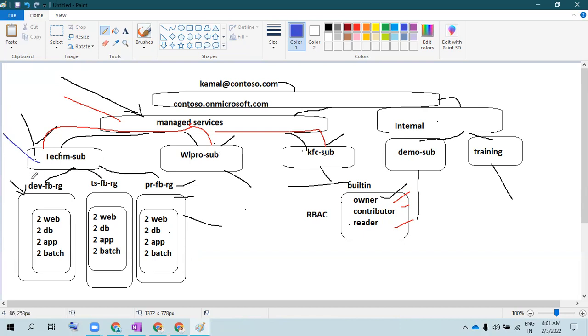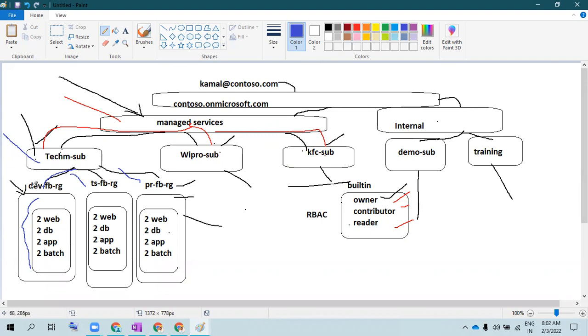If I apply permission at the subscription level, you get access to that one specific subscription only, and its resource groups and its resources. All the resource groups and resources in that subscription you will be able to access, because the permissions are inherited.